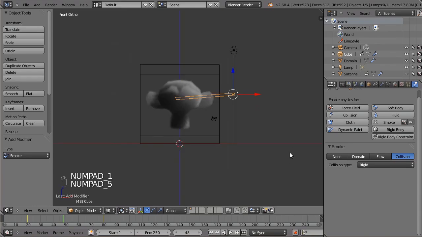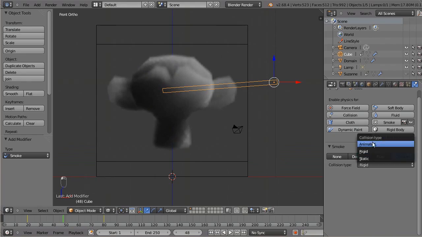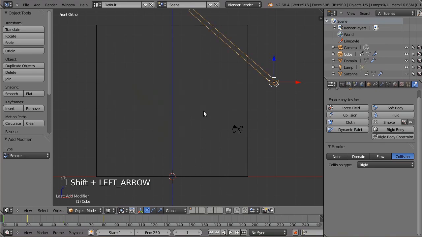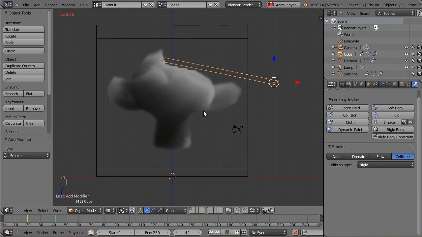And another thing to note, I think this setting is still in development because right now each of these settings are the same. It doesn't matter which one you choose. So I could also choose static and it will work. But I'm gonna just choose rigid because that's a proper one for this type of object. It's moving. So yeah, if I now resimulate, we should see some interaction. And it seems to work.